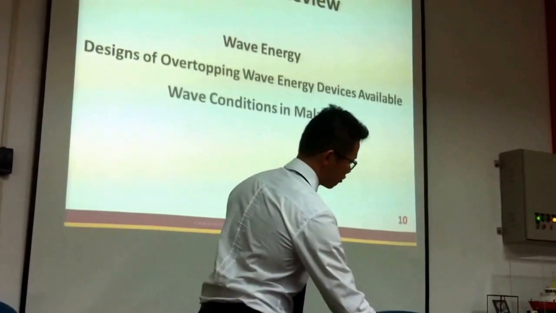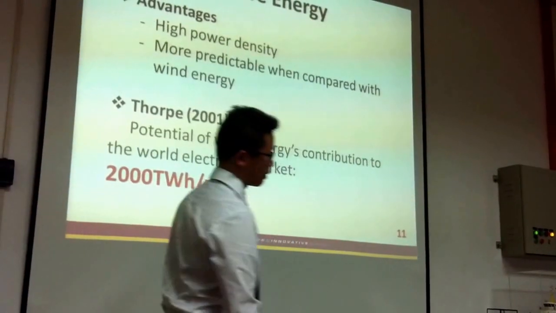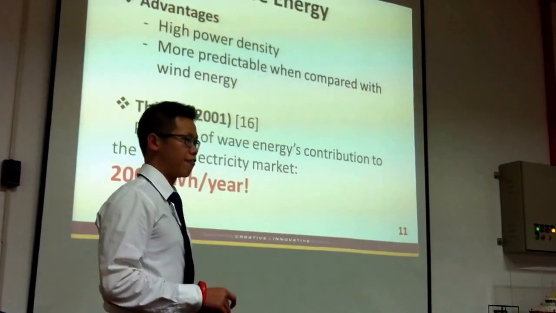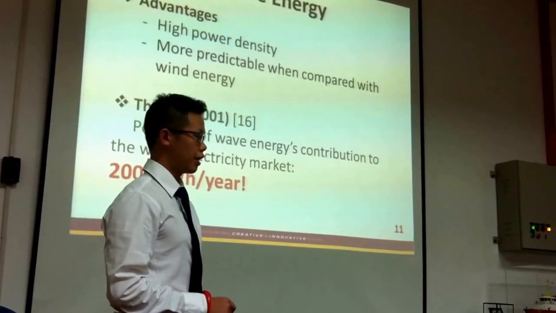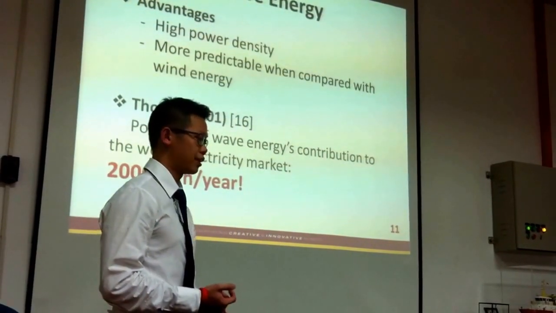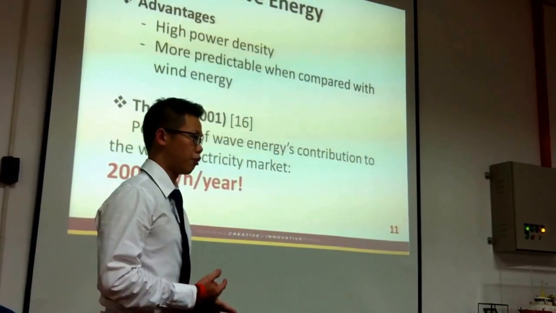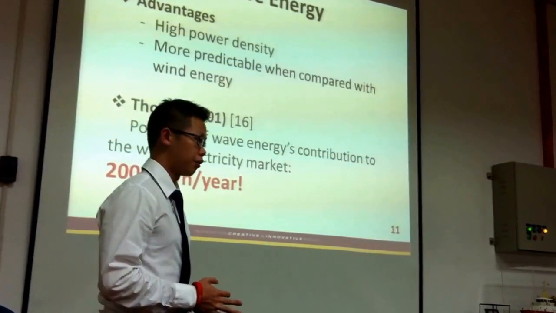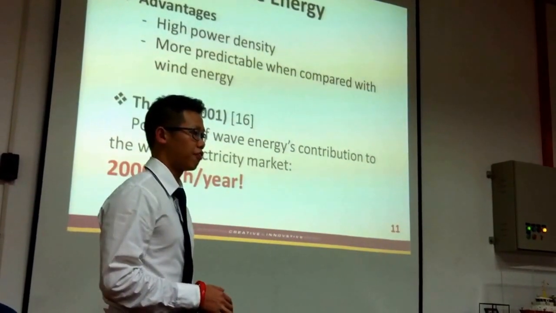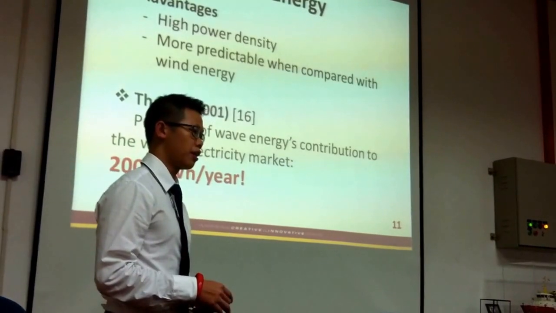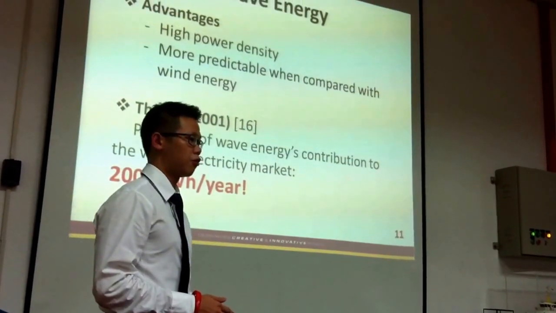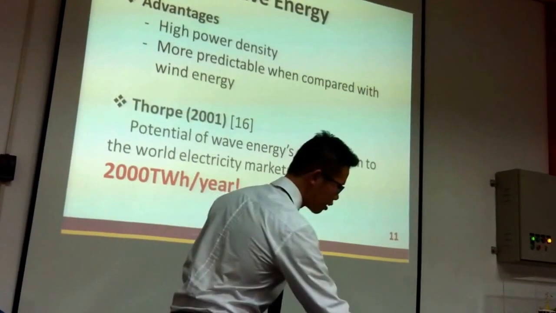Now some literature review for my thesis. There are a few advantages of wave energy. Number one, it has high power density. It is more predictable when compared to wind energy. And according to Thorpe, the potential of wave energy in the market is currently valued at 2,000 terawatt-hours per year.